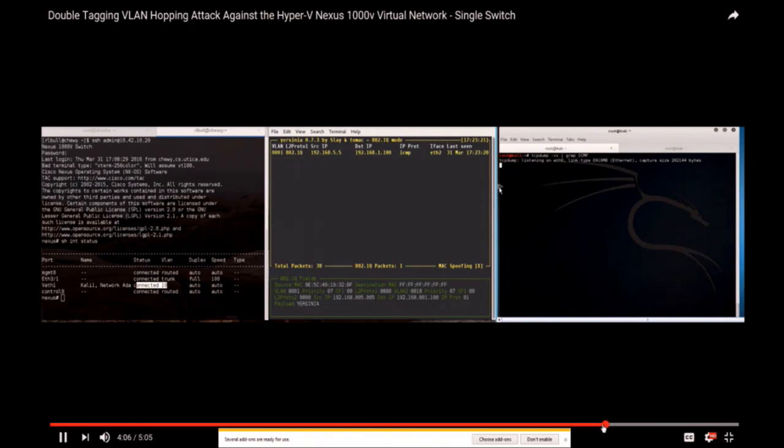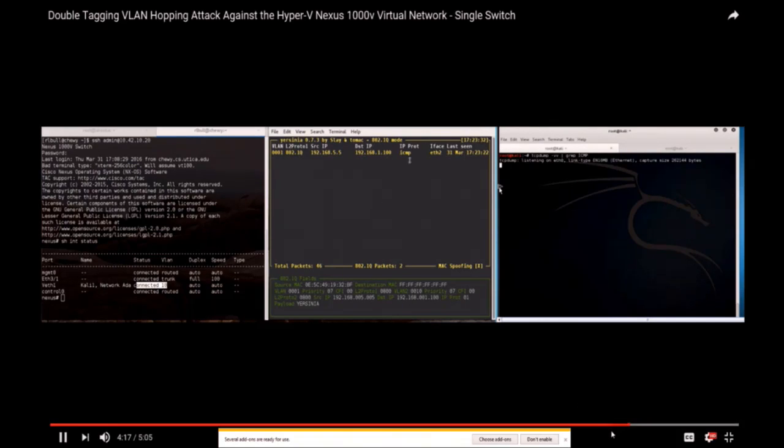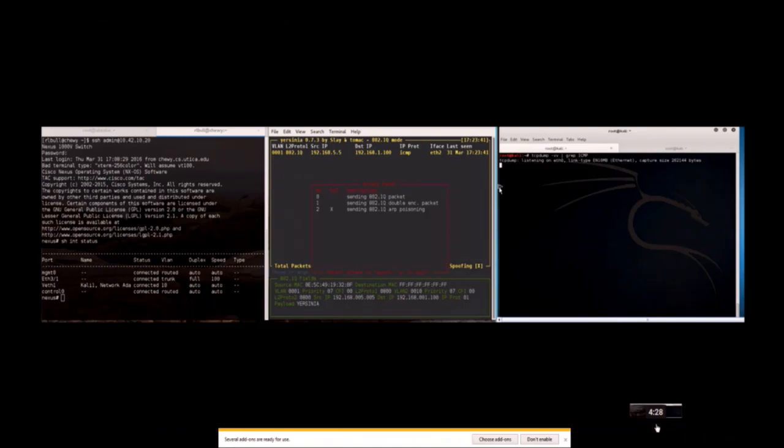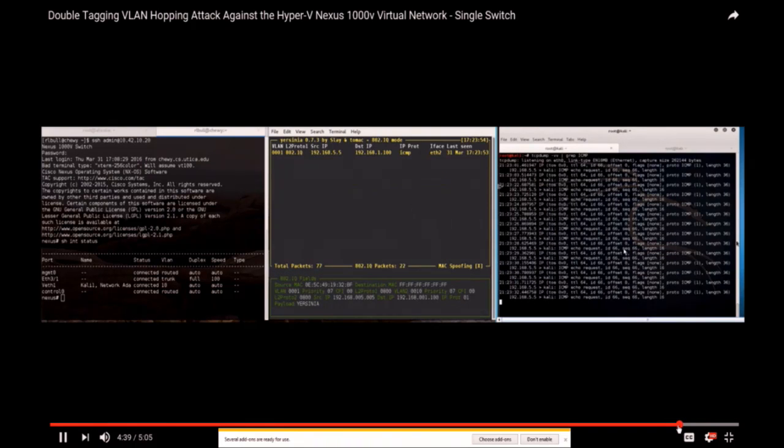So here, same thing, just launching it. We can see the spoofed IP address going to the destination IP of 100, wasn't 199, it was 100. 802.1Q and the protocol is ICMP. And if we just start launching that thing, again, it took a little bit of time to get this thing to successfully go. But in the end, we see that it actually works.